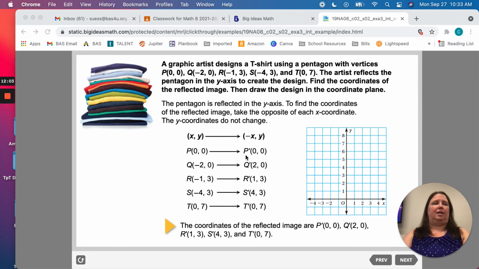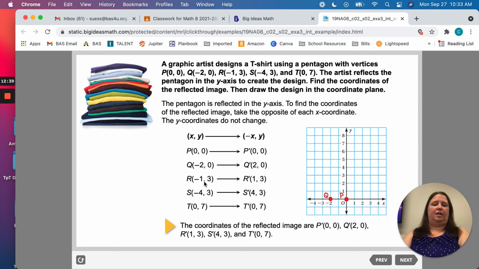So for P, where's my first point go? 0, 0 is right here at the origin. P. Okay, where is 2, 0? To the right 2. Put a dot. Oh, they did Q. Oh, they are drawing the original. So we are doing the original one first. Okay, so go back to 0, dot.